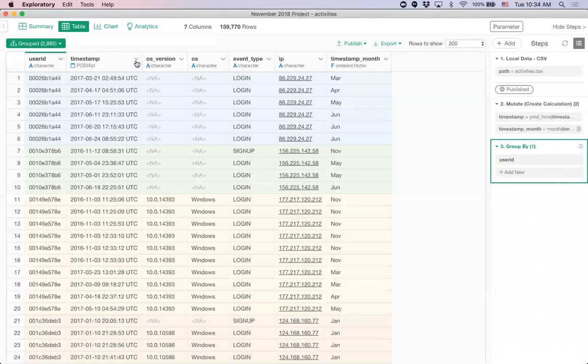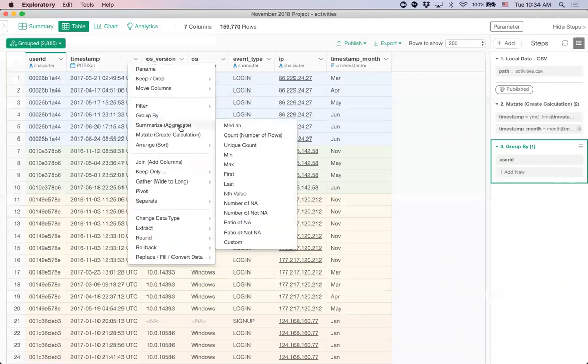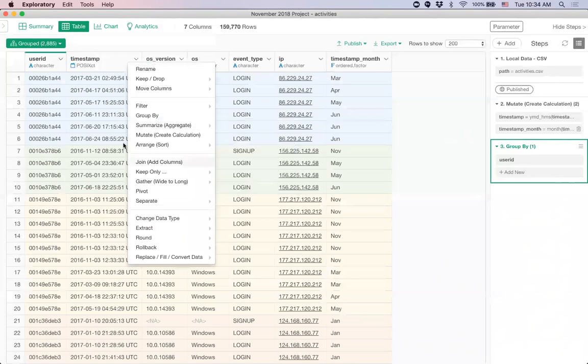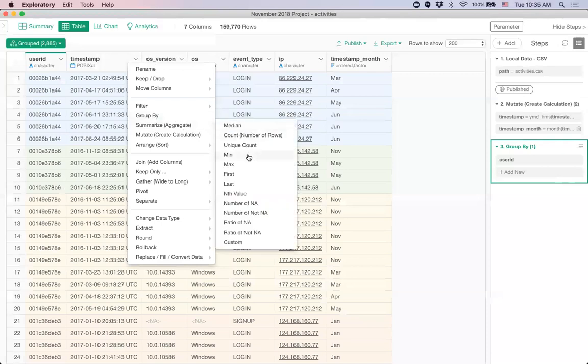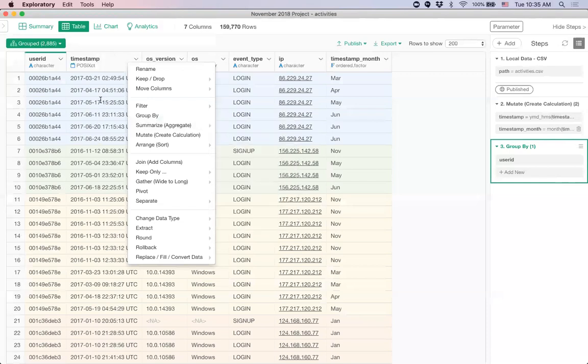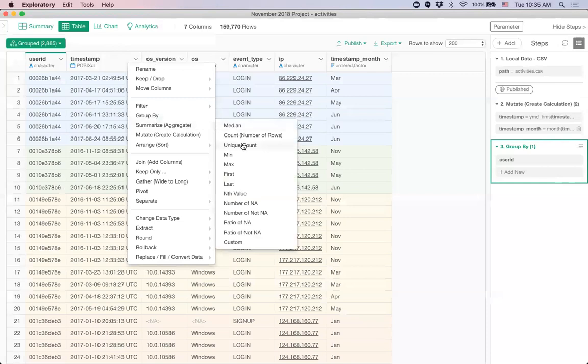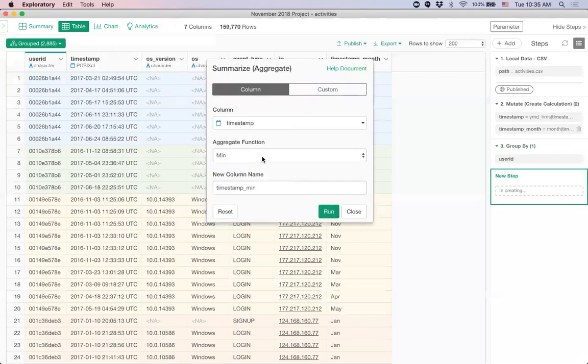So I'm going to select the timestamp column and then summarize. And I want to see the first, or actually min or max is better. The difference between min, max, and first, last is that first and last don't care whether the value is bigger or smaller. They just take whatever is first in the row, or whatever is last in the group. Min and max respect the date or time information. So even though these data are not sorted, it actually finds the minimum value in the time concept. So I'm going to select min, then summarize, aggregate function, timestamp min, and I'll name it first access.